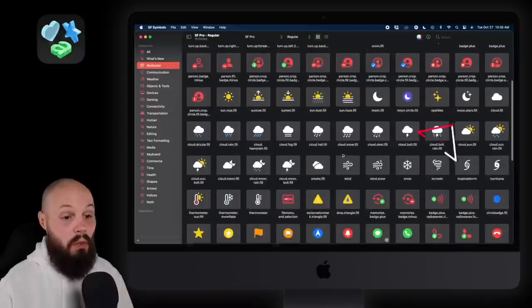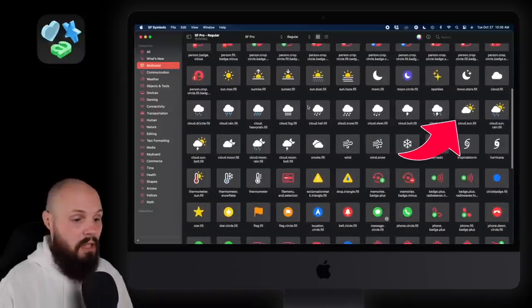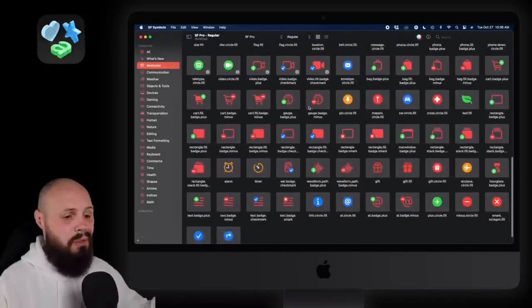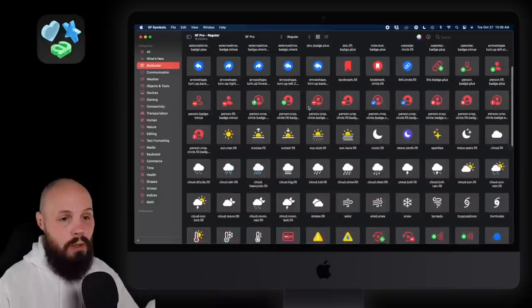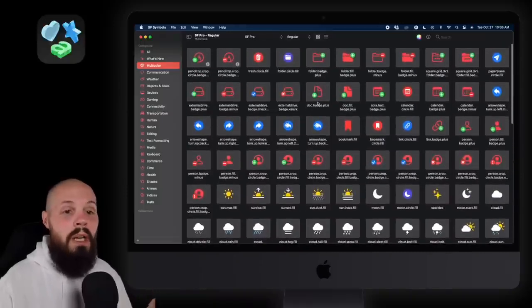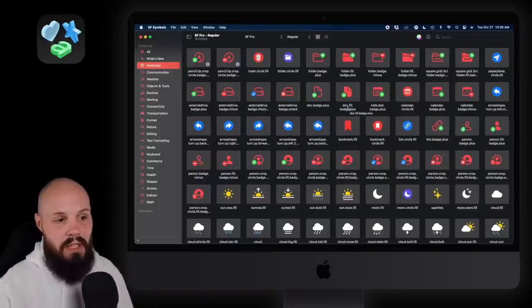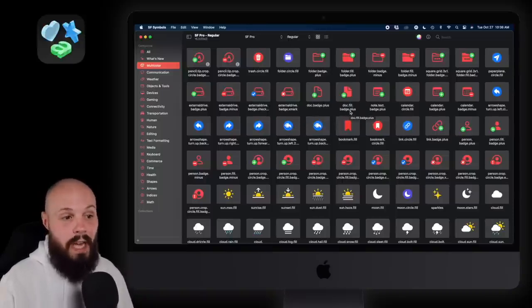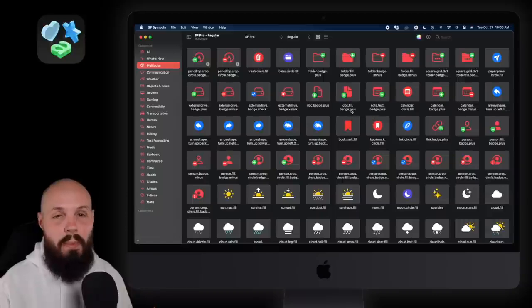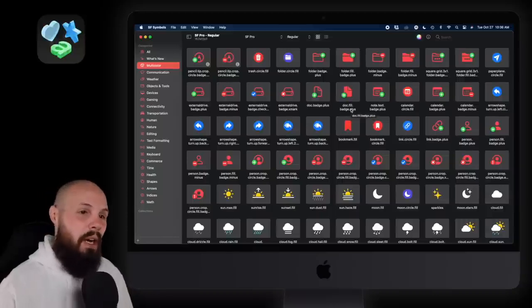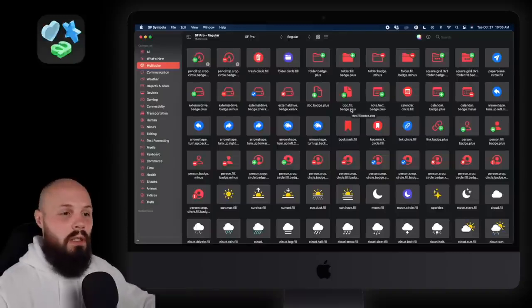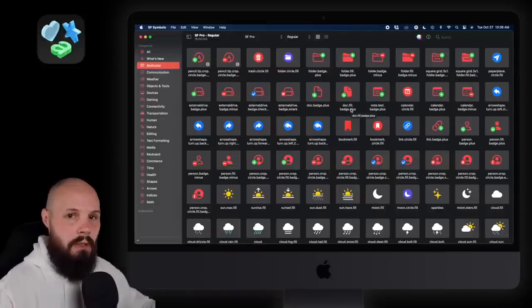So anyway, now you can start to see our weather ones that we're going to use. Here's the cloud and the sun. But again, play around in SF symbols, scroll. You can see there's a ton of cool ones, literally 2,400 of them. So how to use SF symbols, we'll get into in the next video. I'm going to show you actually how. Basically, you just copy and paste this name right here, and there's a way to copy paste. We'll talk about that. But I wanted to use this video to introduce you to SF symbols, show you how to download it, and definitely download it.